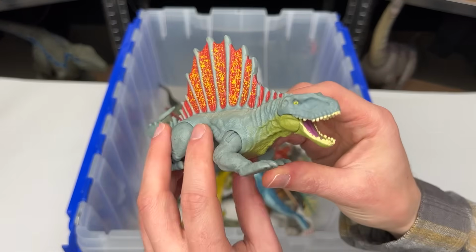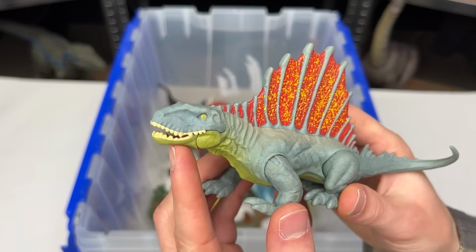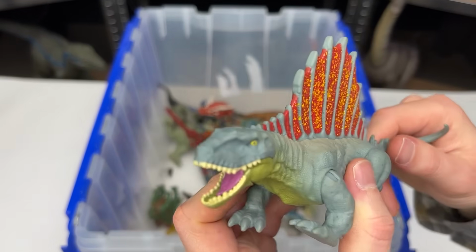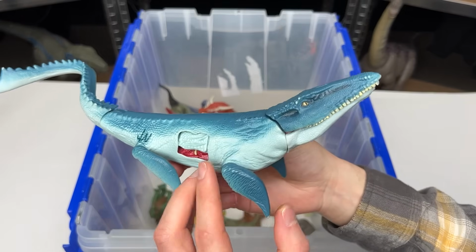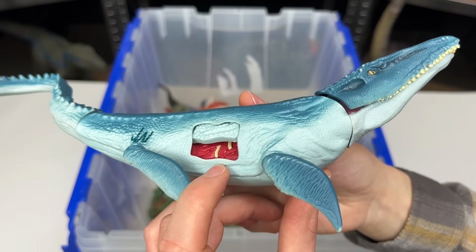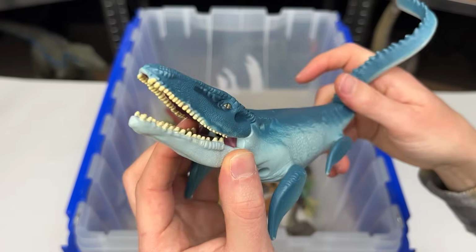Here is a similar looking dinosaur, but it is actually a different species. This is called the Dimetrodon. It too has a huge spike on its back, and you can use the tail to open and close the mouth on this figure. Here's a small Mosasaurus figure from the first Jurassic World movie. It's got the battle damage on the side that you can open and close, and it has a chomping action, although it sadly doesn't work anymore.